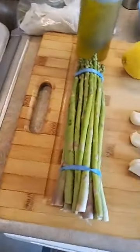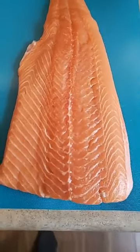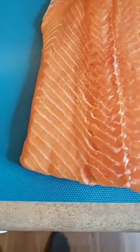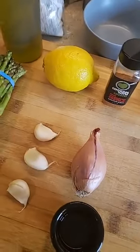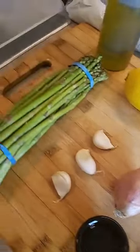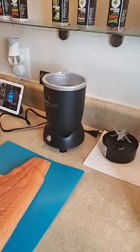We're gonna do another super simple one. We have some farm-raised organic salmon that we got on our local market. Yeah, they still have some salmon available at the Harris Teeter. And I'm gonna do a honey, garlic, lemon type salmon. And we're gonna do also lemon pepper asparagus. Super simple, super easy. Even a boy can do it. Let's get it going with this theme song so we can start going.